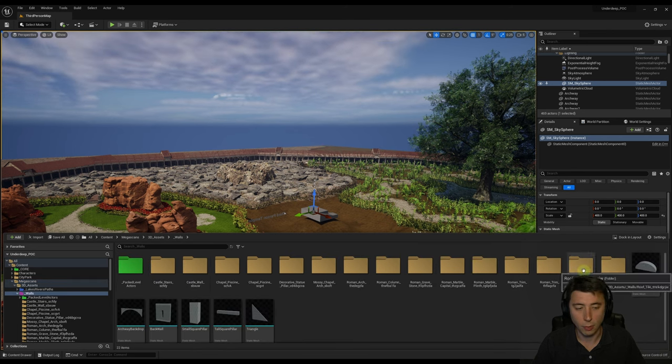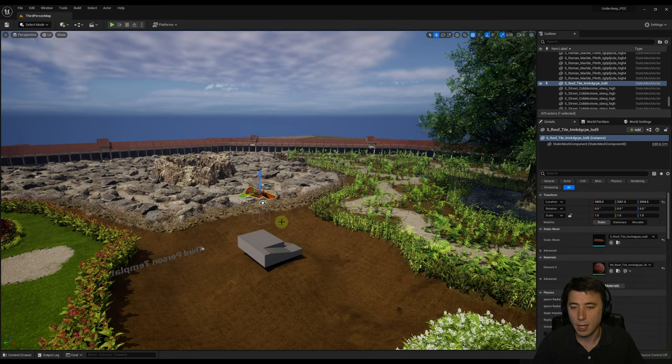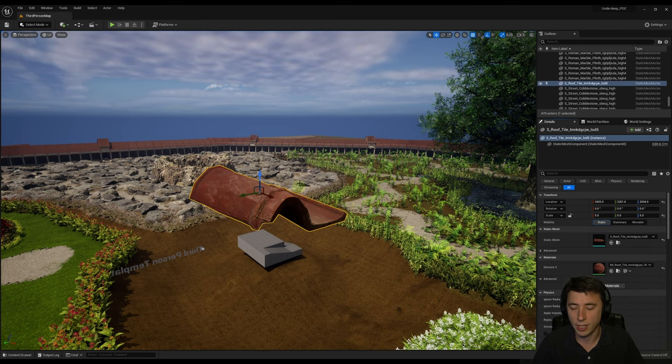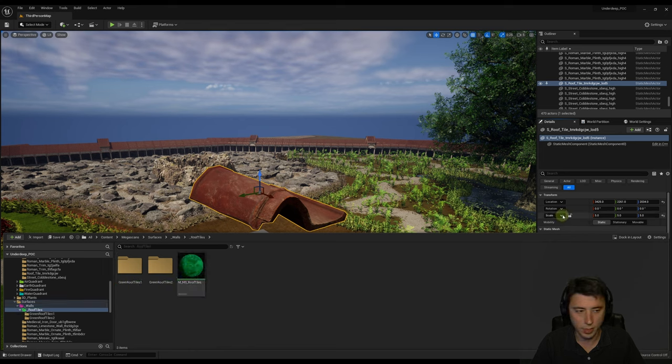And for this, we're going to get a roof tile that we used to put together our roof last episode. So I'll drag that in, and I'm also going to make this much larger, because what I found fixes the transparency issue is just scaling this up to a factor of 5. We got very large roof tiles. Now we can go back to our surfaces, walls, roof tiles, and we're just going to drag over our material. So how does that look?